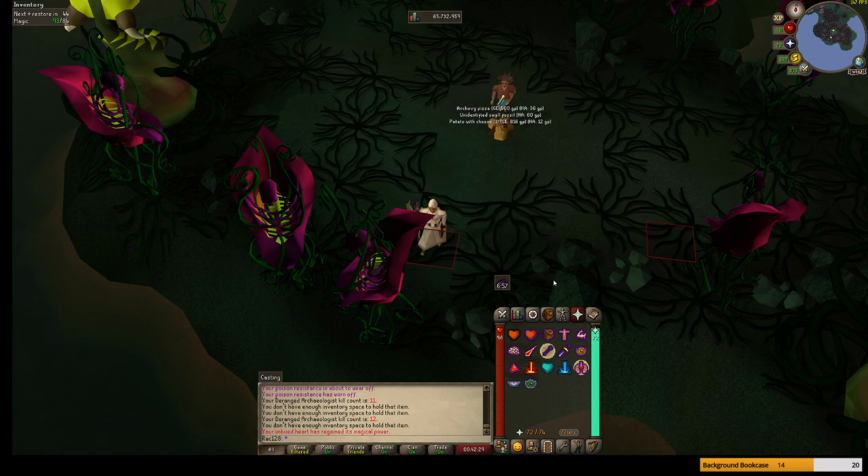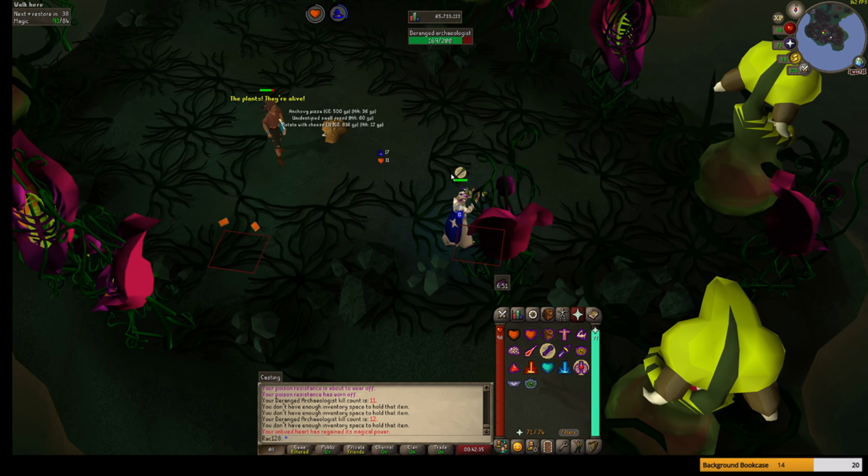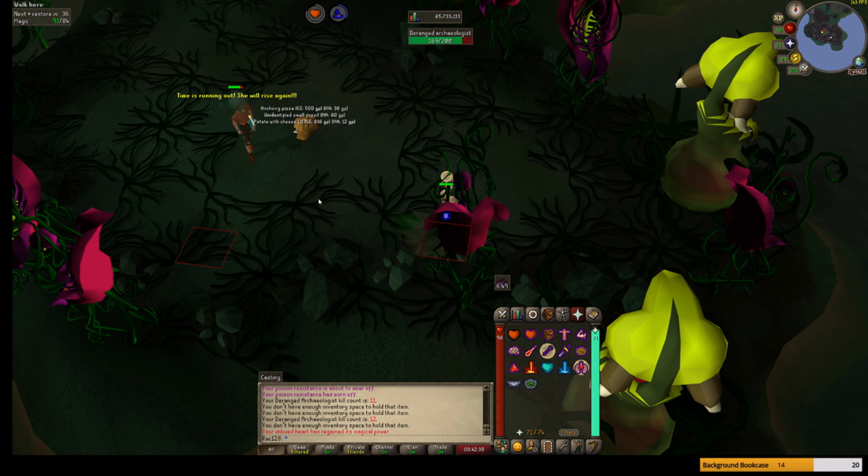So for this fight, turn on Protect from Missiles, attack him, and when he says "learn to read," run to the other square. Just rinse and repeat. You really do not want to get hit by the "learn to read" blasts because they can one-shot you. I think they hit up to like a 93 in the worst case scenario. So just pay attention for those.